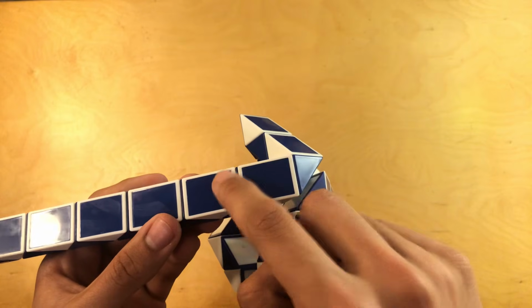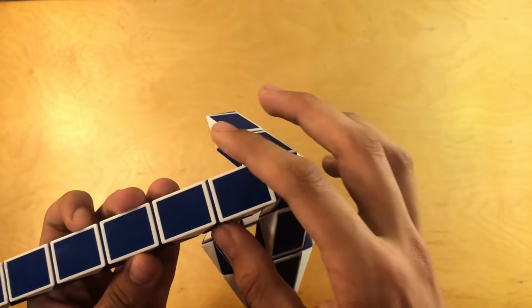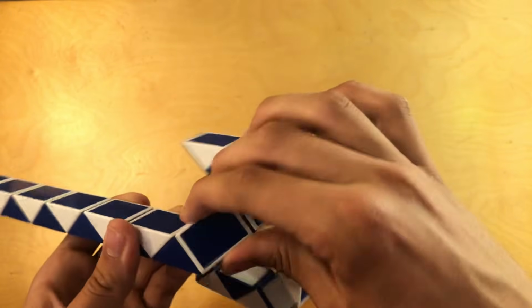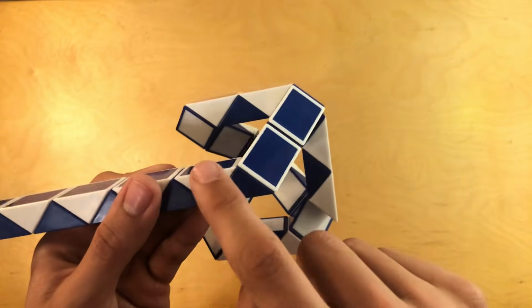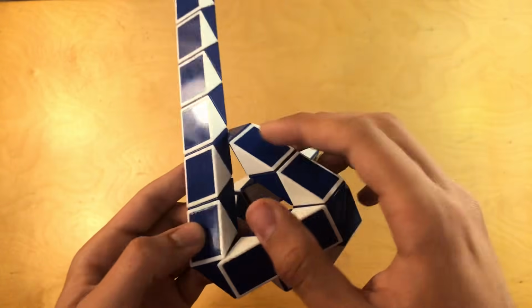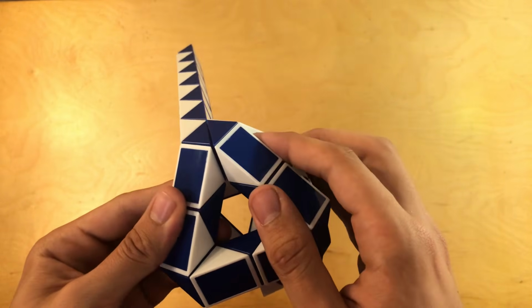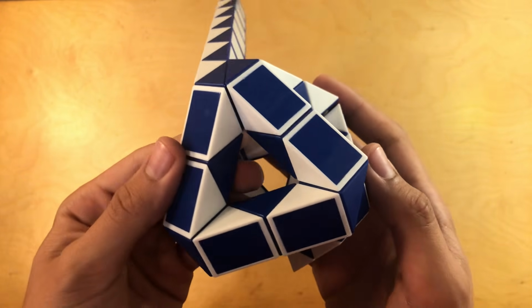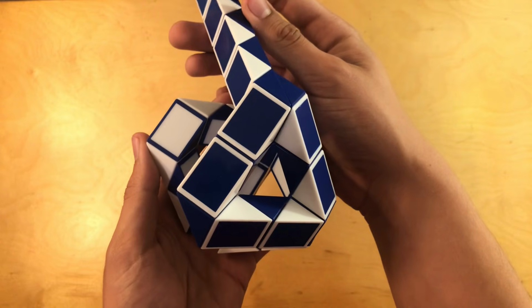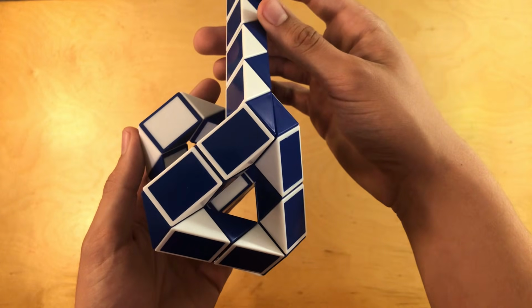Okay, now instead of working towards us, we're gonna be working away from us. So we're gonna count 1, 2, but then rotate this piece right here. And now we are going to rotate this piece right here. So as you can see, again, these are trying to join. So just rotate this piece right here, and that will allow them to snap together and join, just like that. Okay. Now, I know this is a complex step, so I'm gonna wait here, and then I'm gonna rotate it for you guys, just so you can follow along, because it's kind of tricky, and I have to rotate it just because it's a ball shape.